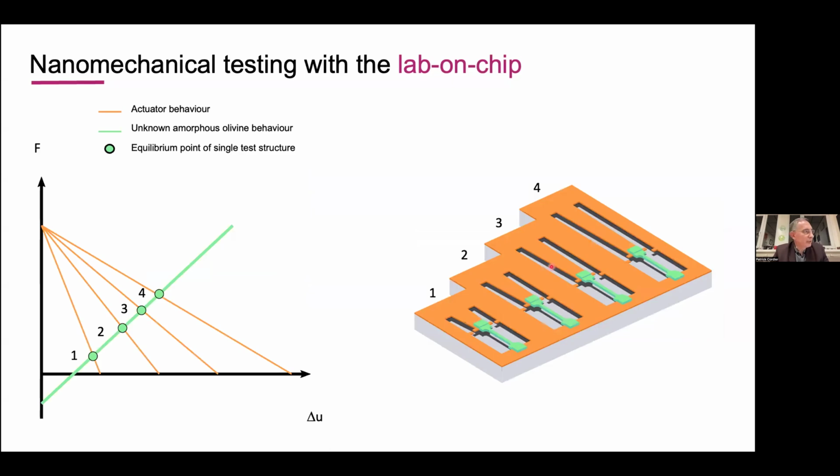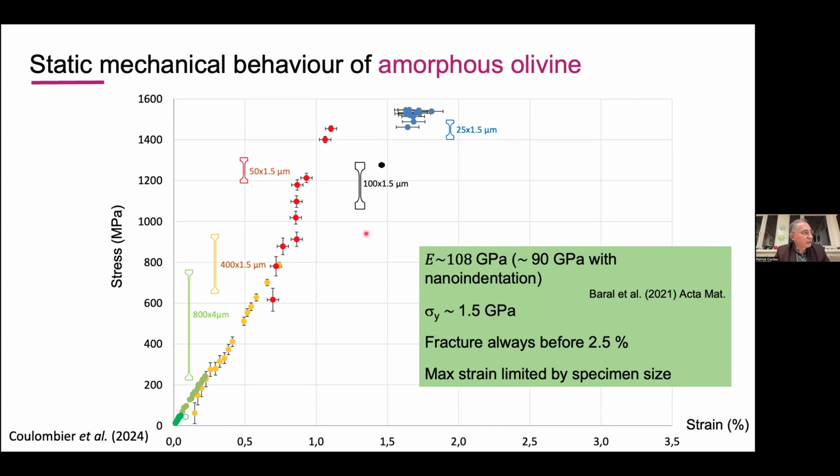And this is what gives you the information, because since you know the mechanical behavior of the actuator, when you have the displacement here, you know the stress from the elasticity of the actuator. And you also have the strain in the specimen. So each machine will give you a point that is a couple of a stress and a strain. And to build up a stress strain curve, we need to have many machines with different dimensions, which will experience different stresses. So this is the kind of stress strain curve that we can have. And from that, we have a lot of information on elasticity, fracture stress, and so on and so on.